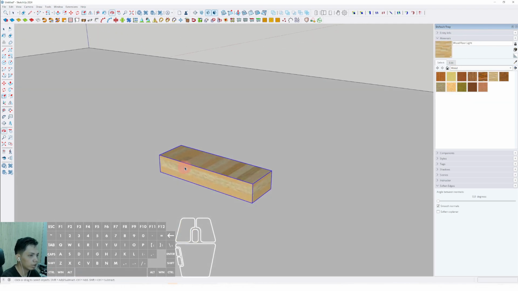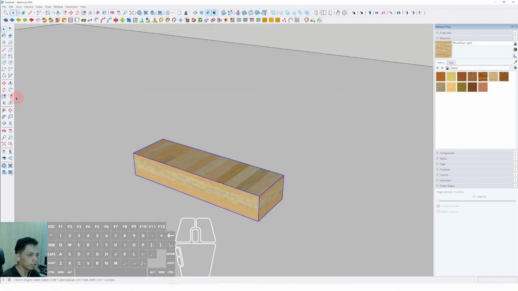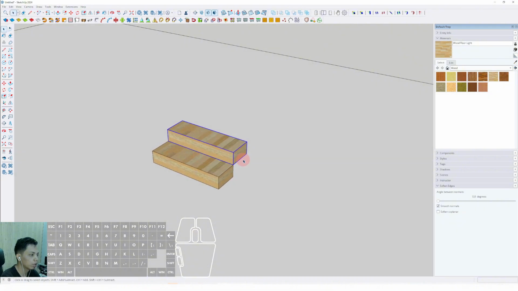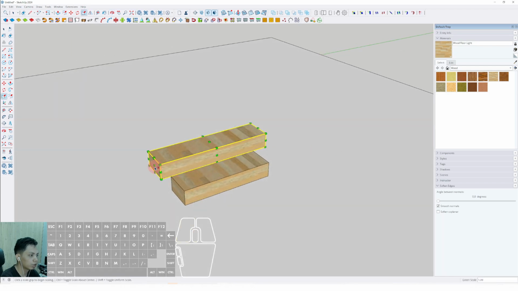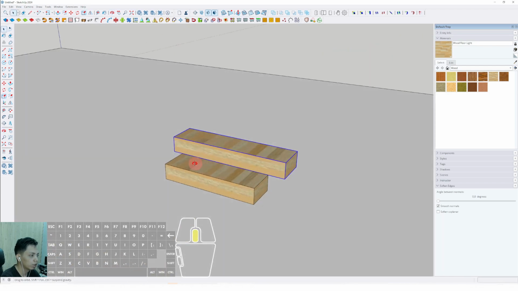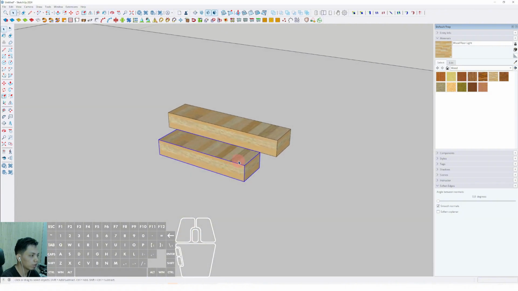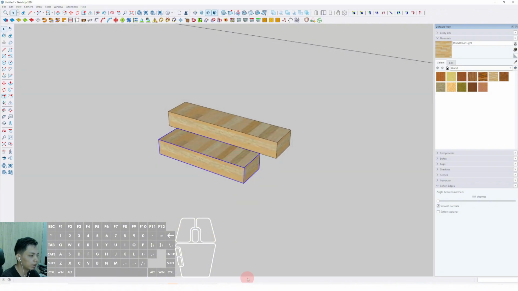Okay, well, now we can select this object, then select Move, select the corner and press Ctrl and click on this position, and also we can scale it in this position. Okay, well, now we can click this first object, right click and Play It Again, and then click the second object.